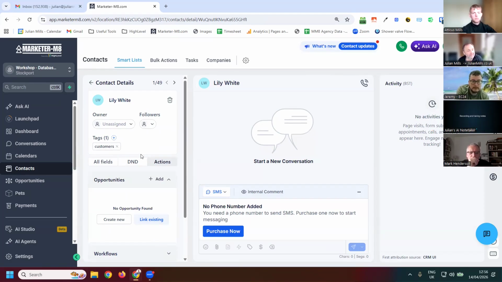Yeah, you can do more with the custom fields as well. For instance, you can merge the custom fields into your email copy. You can't with tags. Also, getting a bit more advanced now, we can feed those custom fields into an action for ChatGPT. So in the automated emails, each customer can get a unique email, because the AI is adapting the email based on what we know about them. We can tell the AI they're a customer based on that custom field, and it can then make that automated email more personal.